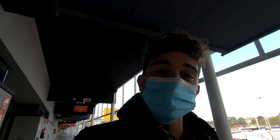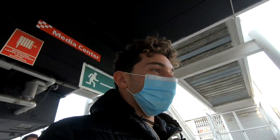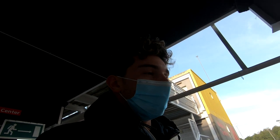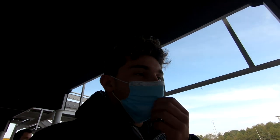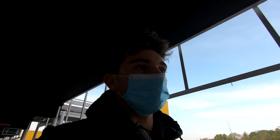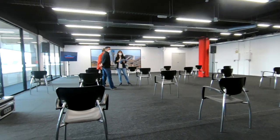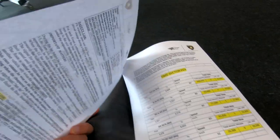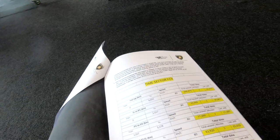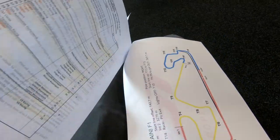So we go to the briefing room now. Every time before a race weekend, all the drivers from the category go to a briefing. Like this, everybody has the same information, and there is no doubt. So we are in the briefing room now. They give us a paper like this with all the information we will have during the briefing and we will need during the weekend. So there is quite a few things to remember.